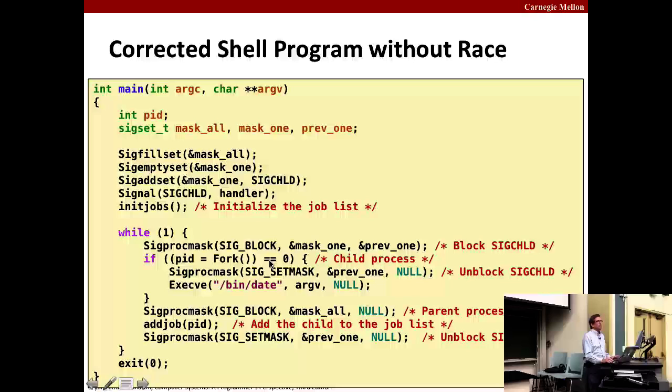And this was an example that I was alluding to last time of how it's useful sometimes to separate creating processes from executing programs. Right? So this allows us to get our signal mask set up the way we want it before we run our program in the child. So now, even if the child terminates early, the SIGCHLD handler won't run until after we've added the job to the job queue, because we don't unblock SIGCHLD until after we call addjob. Okay.